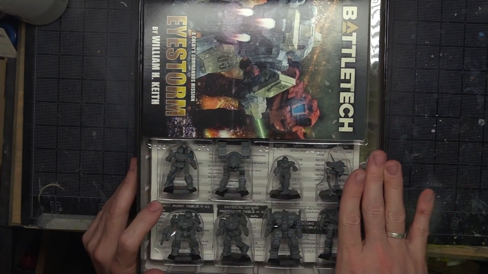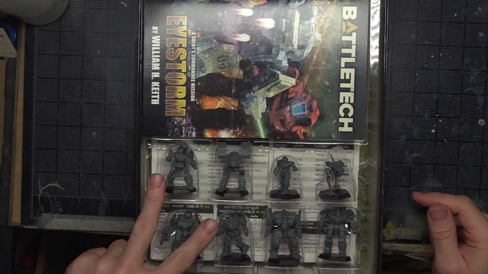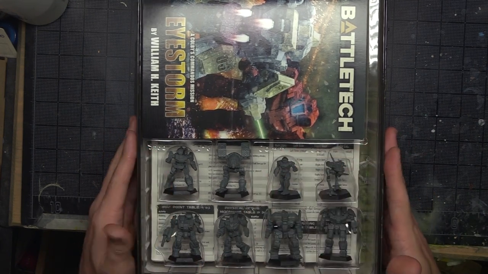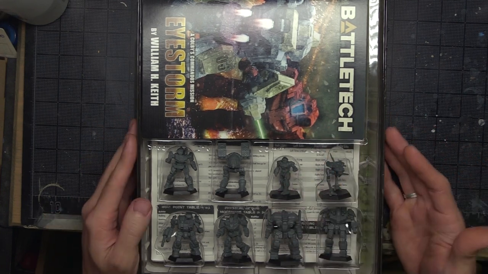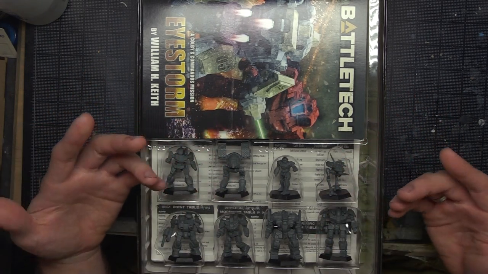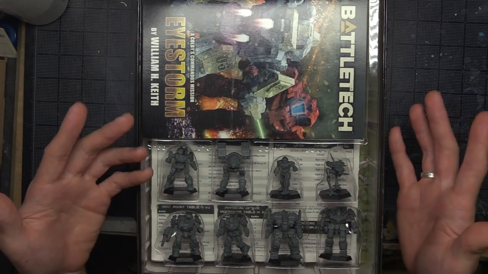So you get 8 mechs, which is really awesome, and you get 2 lights, you get 2 mediums, you get 2 heavies, and 2 assaults. That's really good because you can make 2 lances with this. So if it's just for you and you're playing with a buddy and he has his own, you got 2 lances. If your buddy doesn't and you guys are splitting it, or you're just playing as like a board game to just try it out, you each get a lance. And it can be even because you can split the weight classes. So 1 light for each, 1 medium for each, 1 heavy for each, and 1 assault.